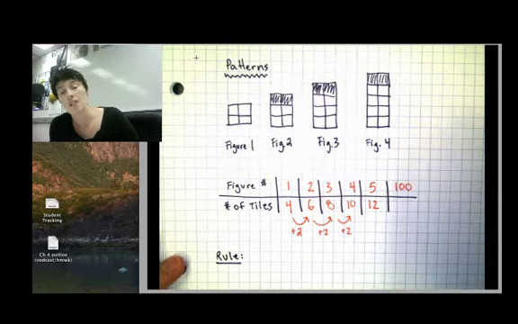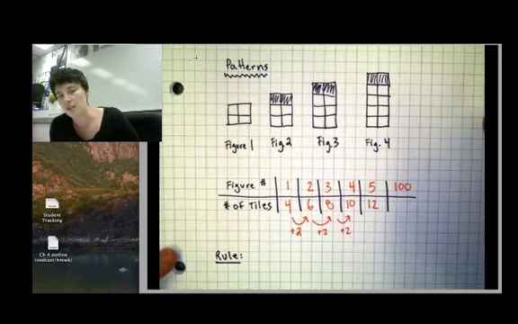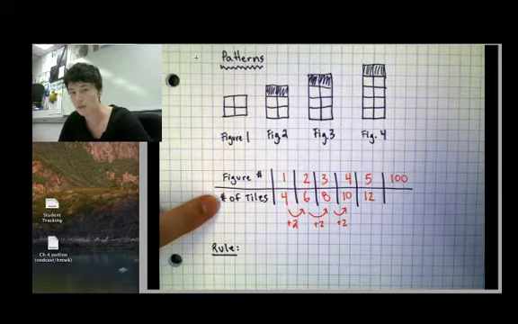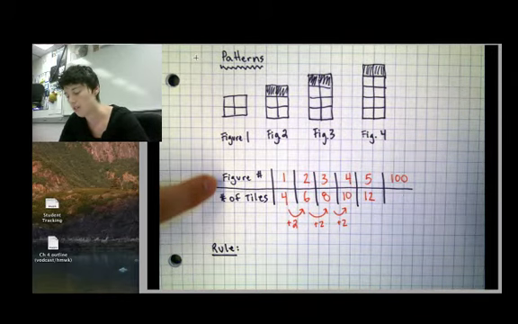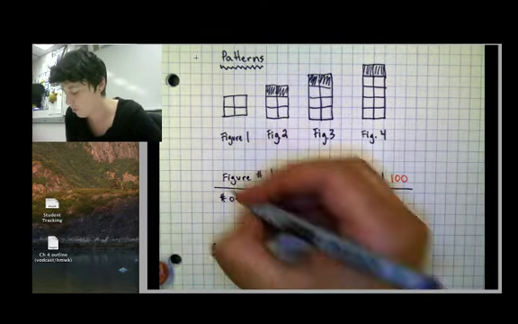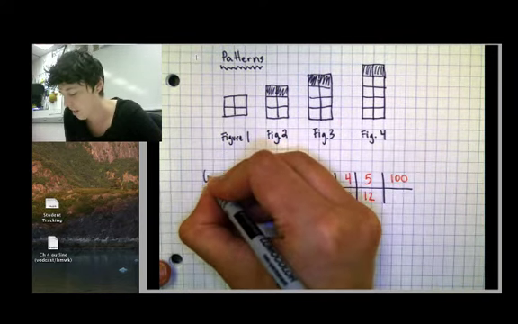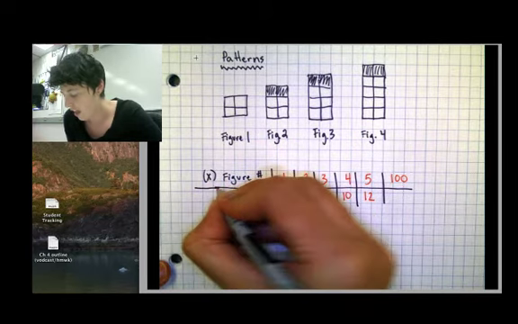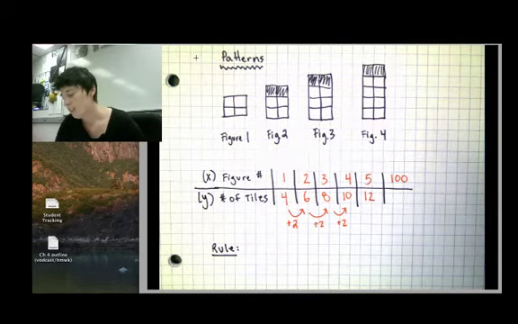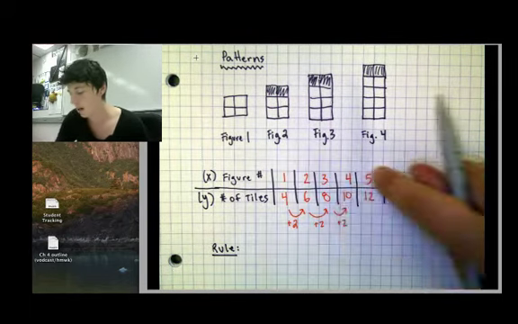And the rule's another shortcut, basically. And here's the way it works. We have two things we're studying: figure number and number of tiles. These two things are changing, like all the numbers continue to change, so we give them a variable. We say figure number is the x variable and number of tiles is the y variable. We have x and y. So the top is our x's and the bottom is our y.